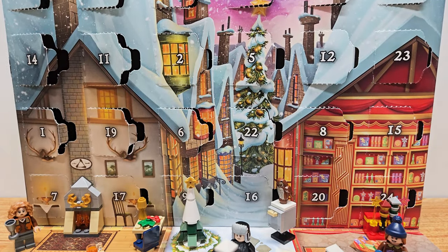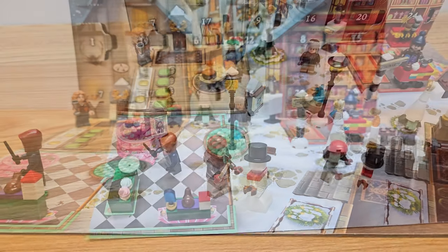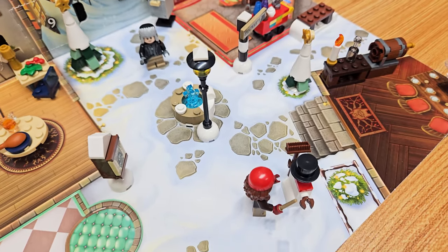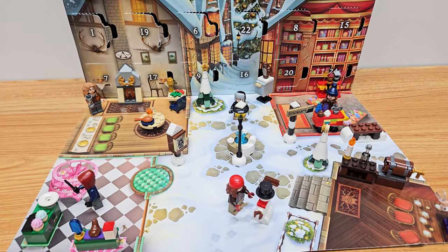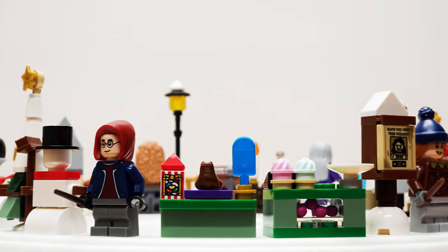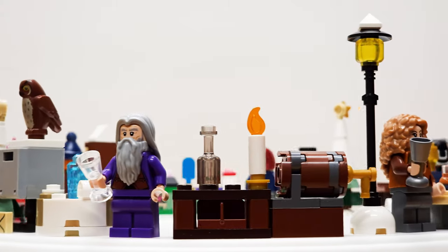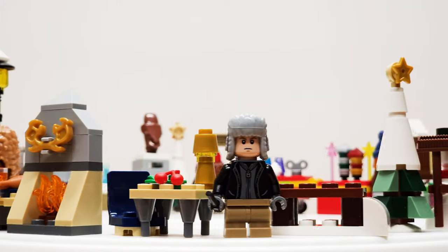We've gone through and taken a look at all of the days from the advent calendar, starting with day one all the way up to day 24. I liked the overall builds and the overall look you get with the diorama. I would have loved to see maybe a couple of additional improvements — maybe just a couple of pieces being swapped out, or a few extra pieces added in to include a few more details, which would have made this set a lot better. This set does seem to feature a lower piece count from what I saw when researching the advent calendars — in previous years they've had more pieces. It's a bit of a shame that the piece count has gone down quite significantly, and I'd like to see them add a few more pieces to see what else they could do with this set.